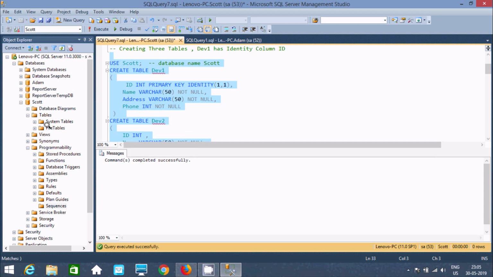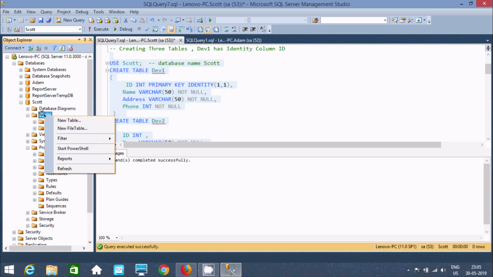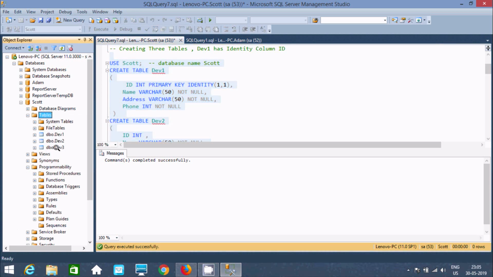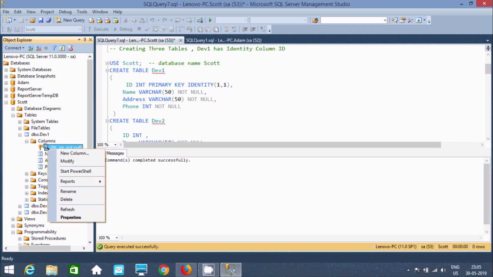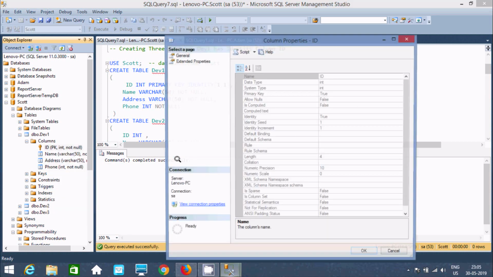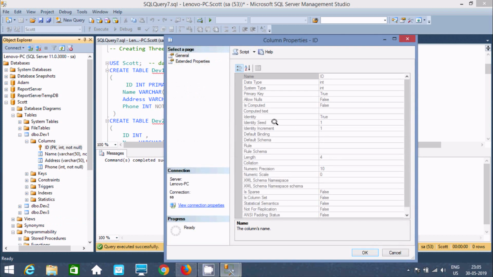After refreshing, the tables are created. Now you can find the columns, and here ID is the primary key. You can check the properties: identity seed is 1 and increment is 1, and identity is true.